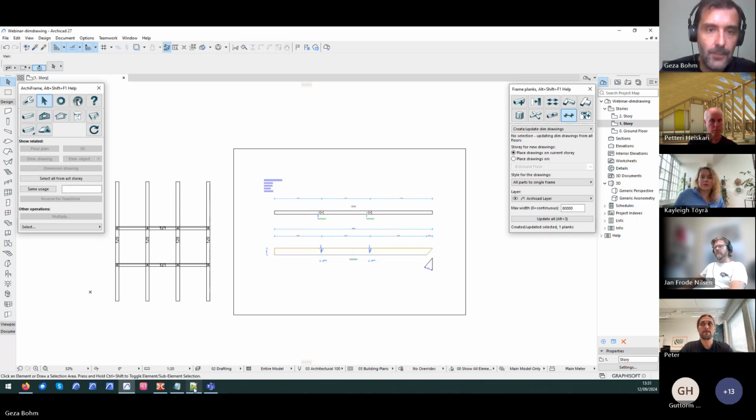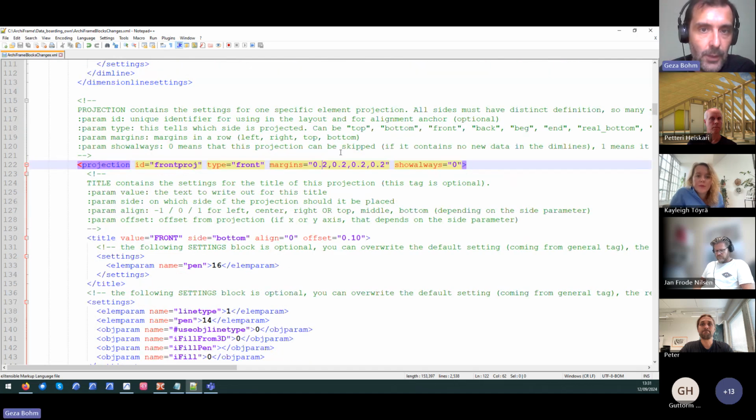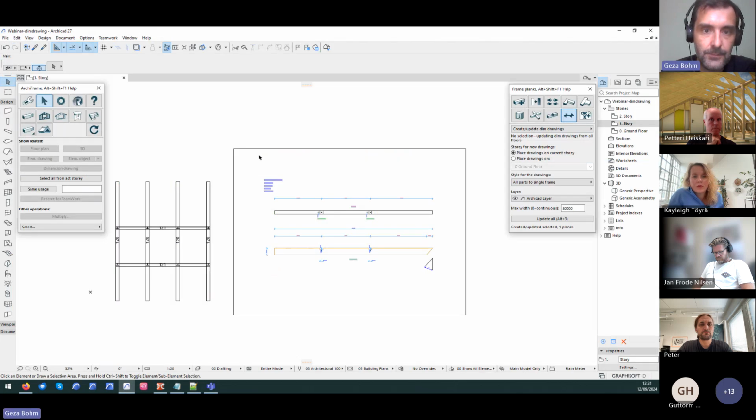If we increase this, or like double it, but not all. So what if we need space on the top of the projection? That's the third value, the top. And what if we need less distance on the left? So I have decreased the left margin and increased the top margin in this case. Let's see what happens.